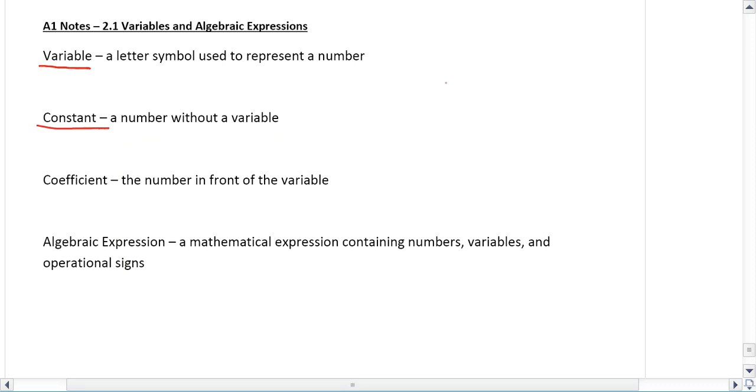Looking at an example, if we had 7x squared plus 3x minus 4, the variable in this expression is x. The constant, this negative 4, does not have a variable on it, so this would be the constant. And this next term is coefficient. That's what we call the numbers that sit in front of the variables, and they are being multiplied. That's how they're connected to the variable. So the x squared coefficient in this case is 7. The x coefficient is 3.